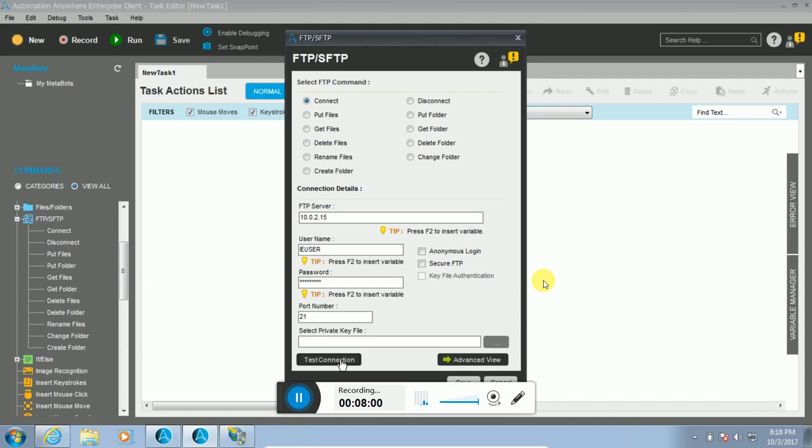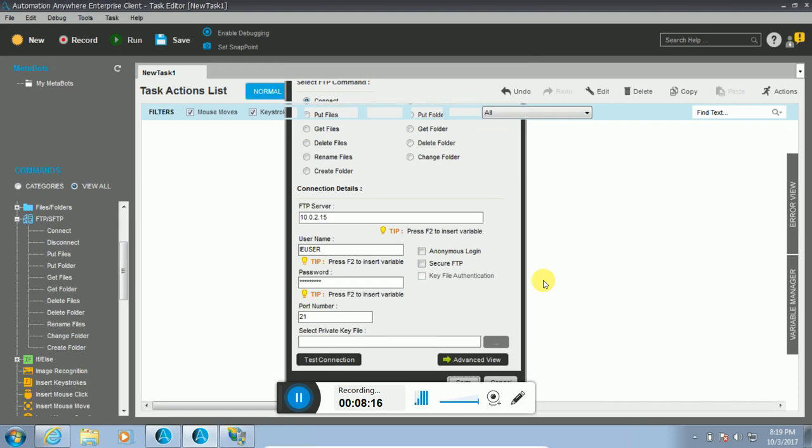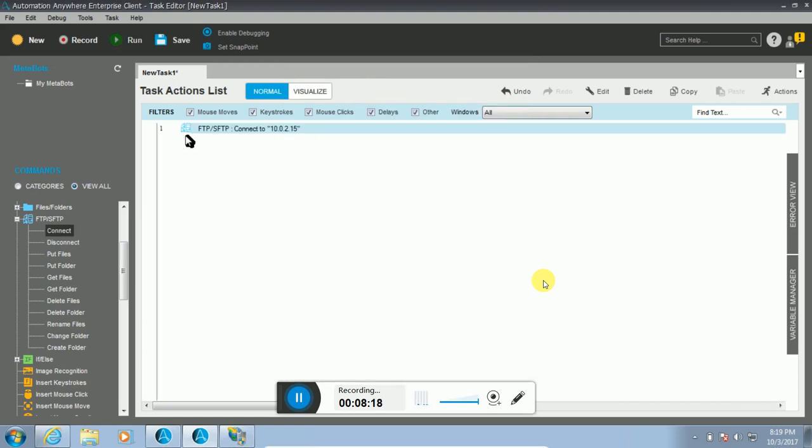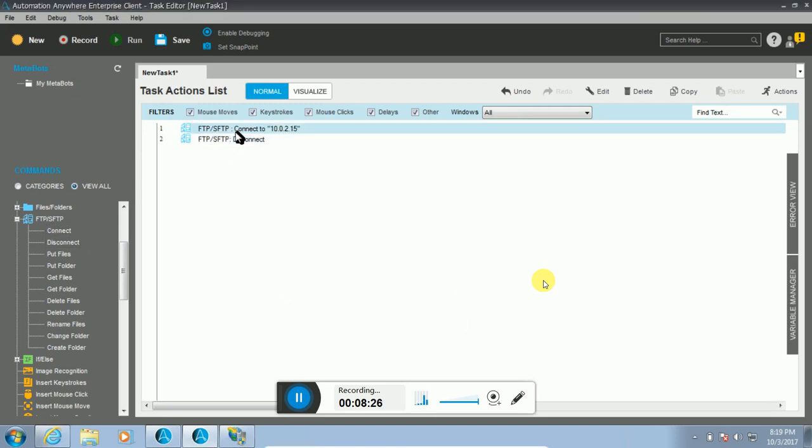If I click on test connection, it will tell me whether this connection, user ID, password and IP address can be accessed or not. With this command, I connected with the FTP server. And if you use disconnect, it just disconnects. That's it.